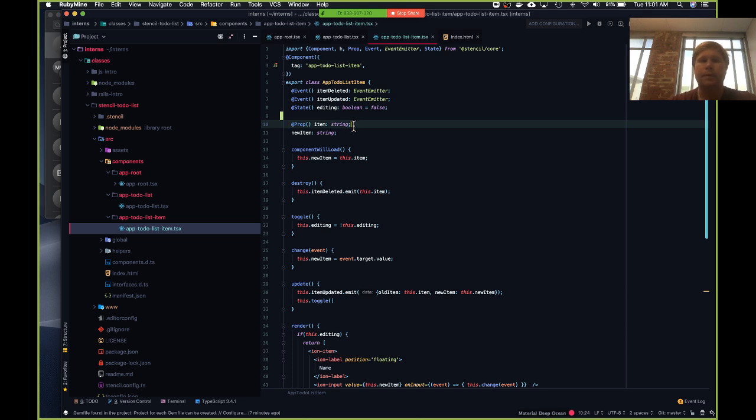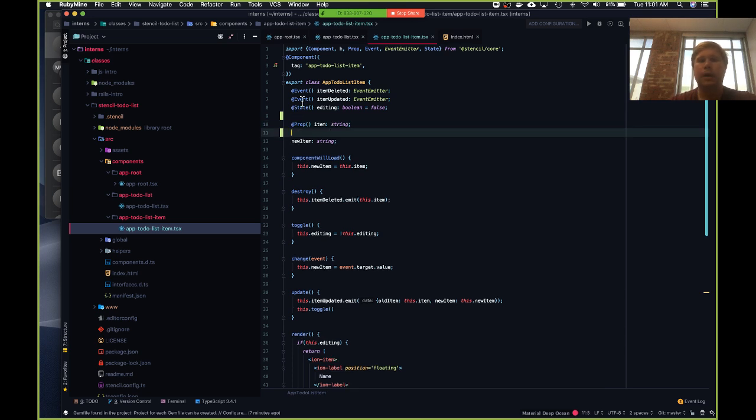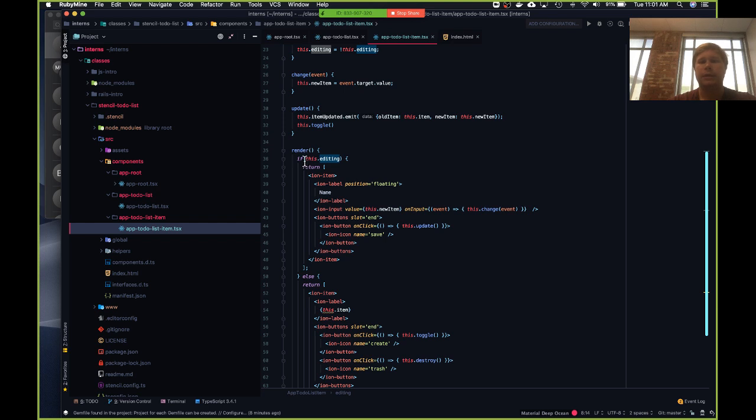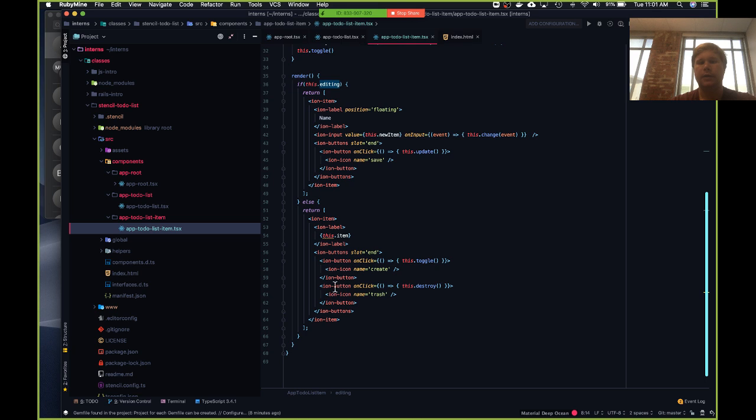All right. We have also created a couple of other things. So there's this state variable, editing, which is a boolean which we've set to false. So whenever you initialize this component, editing is set to false. And that's useful because when we come down to our render function, if editing is set to false, so we don't fall into this condition, we fall here, we're going to just display the item, right? Just going to put the name of it, and we're going to display a create icon and a trash icon. So this is a non-editing version of it.